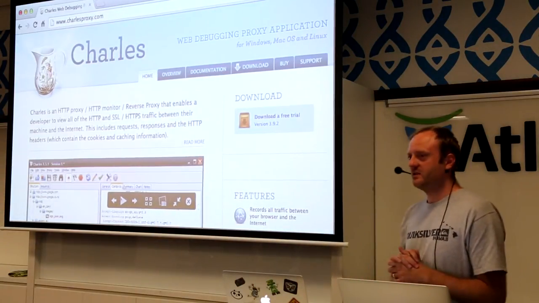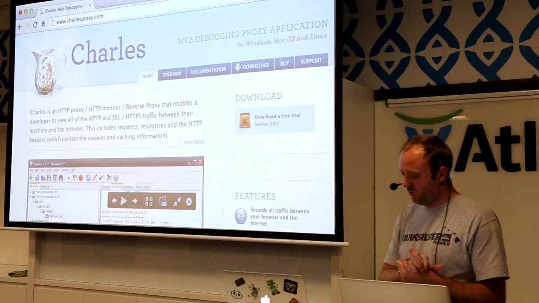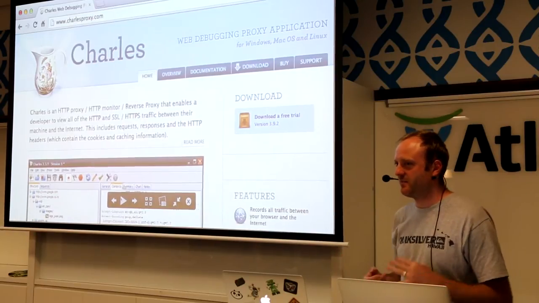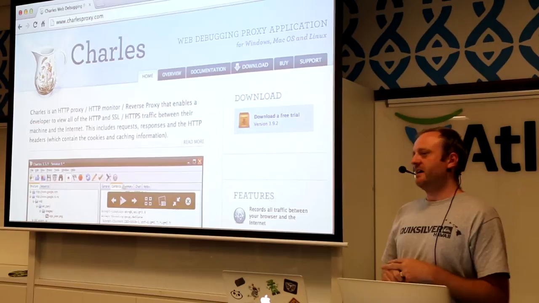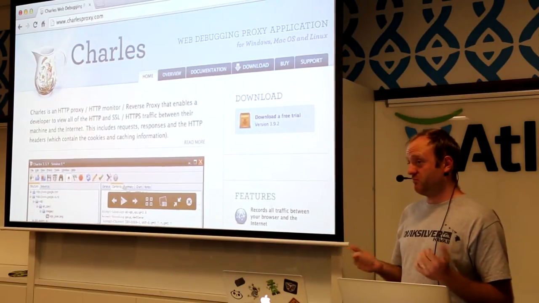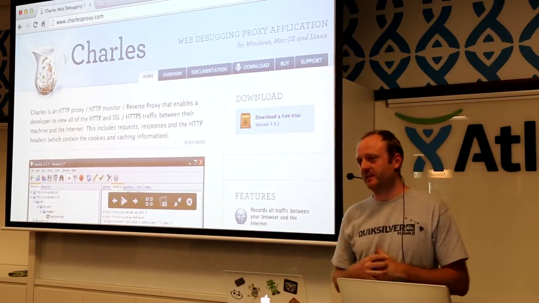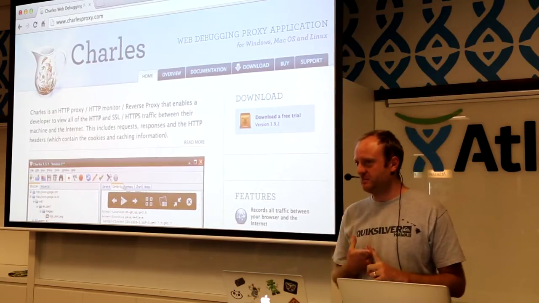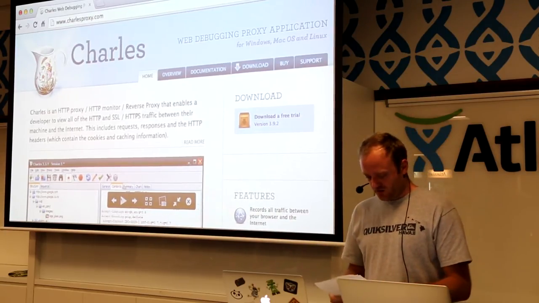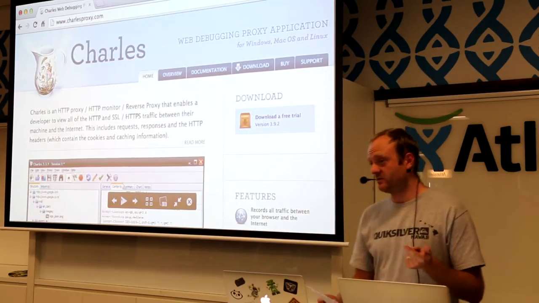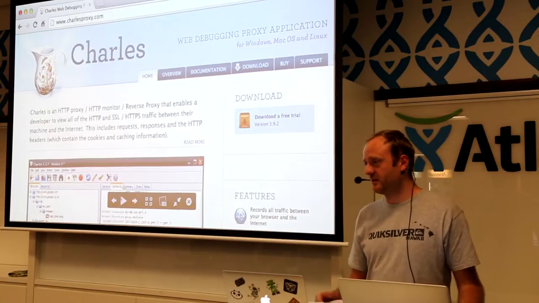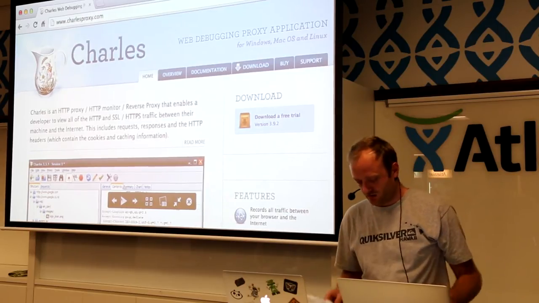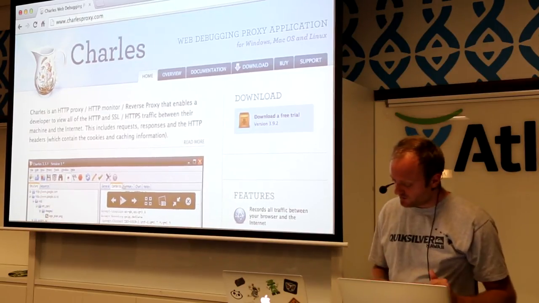If you're sending your secret keys over HTTP or even HTTPS, Charles will get your keys really easily. It's basically a man-in-the-middle HTTPS proxy. So if you really care about your keys, the first thing is don't send them in the clear, in either HTTP or HTTPS. One way around that, if you're using HTTPS, is to use pinned certificates. That'll get around the ability for Charles or any other man-in-the-middle proxy to get at it. But most people don't want to bother with that, because it's a lot of hassle.